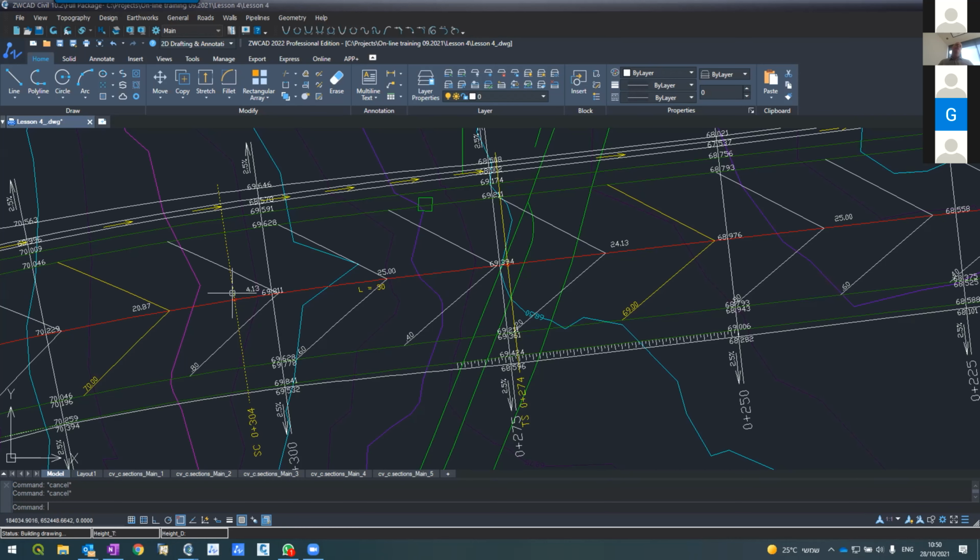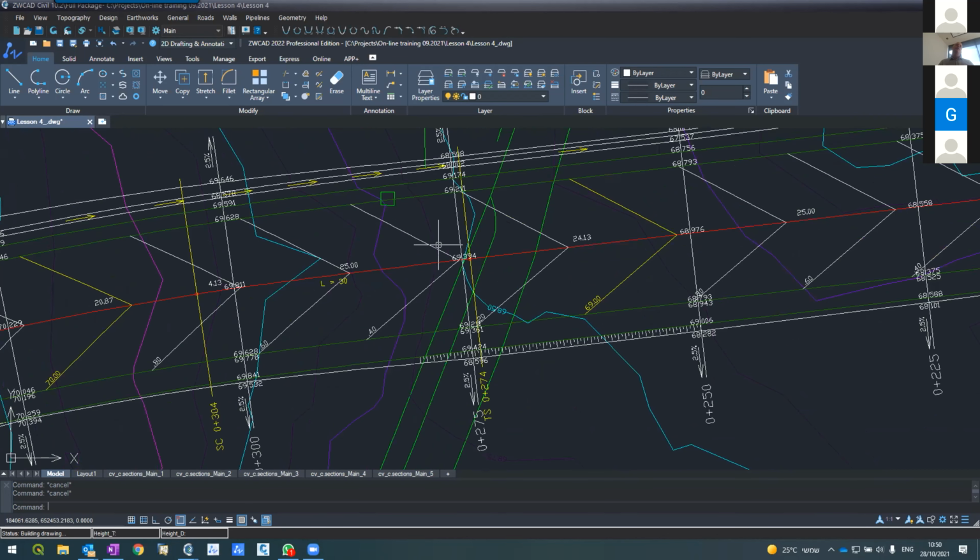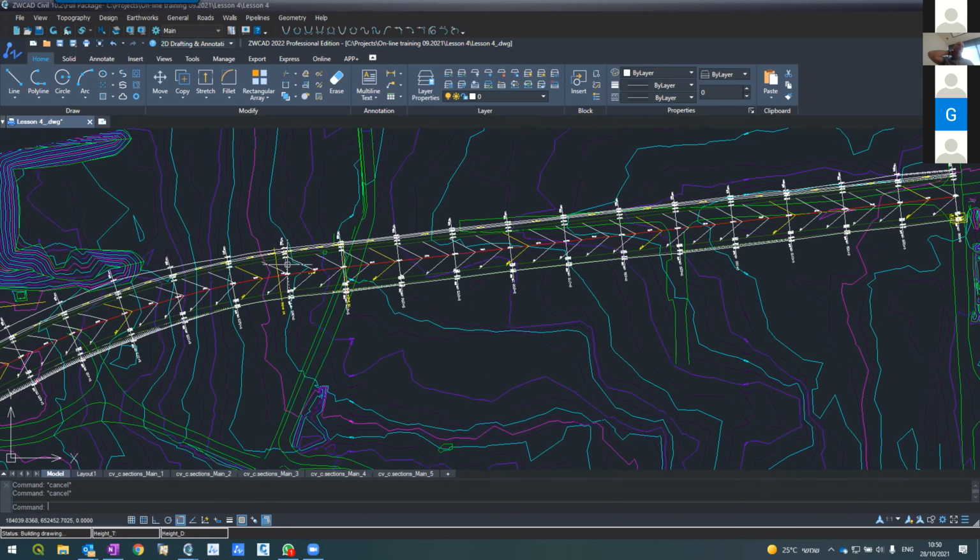This is the runoff, and from here we are in full curve. So, a 30-meter transition. Here I want to create super elevation, and continue it until the end of the curve here. And this is the back transition.